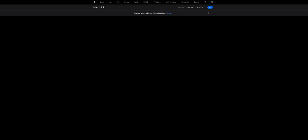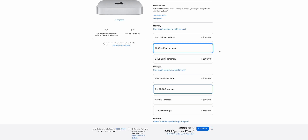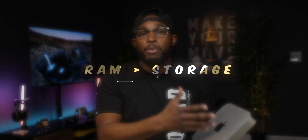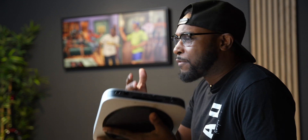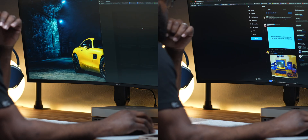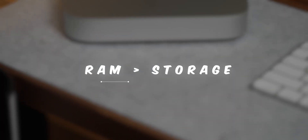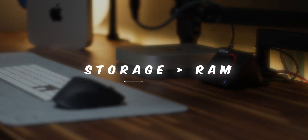Here's the breakdown: if you go with 8 gigabytes of RAM, then you want to select 512 for your storage. But if you're going 16 gigs of RAM, then only select the 256 gigabytes of storage option. When it comes to RAM and storage, decide what you want to do — do you want to put RAM over storage, or storage over RAM? If you're the type of person who likes to run multiple applications at the same time or have 50 different Chrome or Safari tabs open, you should prioritize RAM over storage. But if you don't like having many applications open at once and you like to save everything, then prioritize storage over RAM.